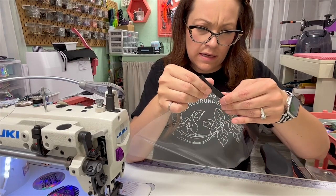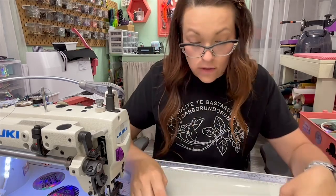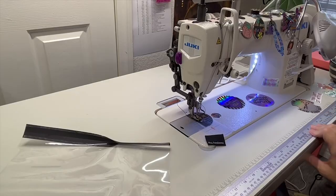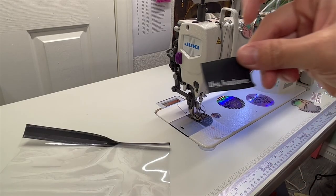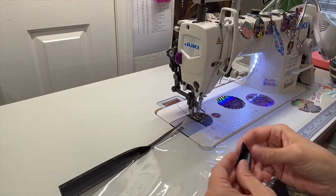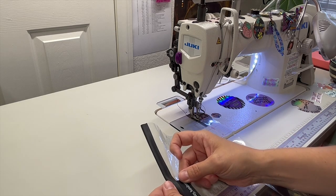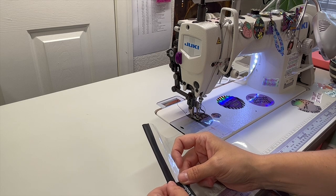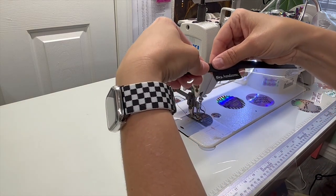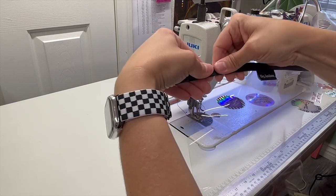Just kind of line it up. That makes sense. This would be a fantastic place for a woven. I'll be right back. Okay, so I have this Hey Handsome from Mormino, and I'm just going to tuck it right in here. And then we're just folding this down. You can see through the vinyl where the edges will meet.